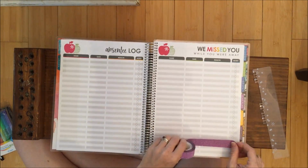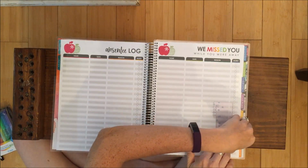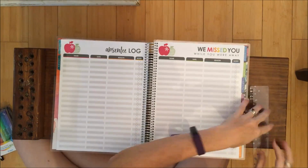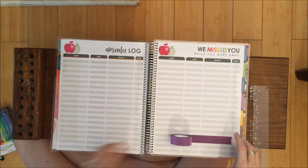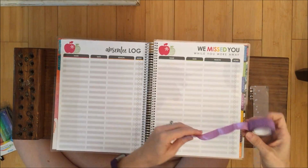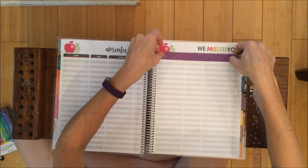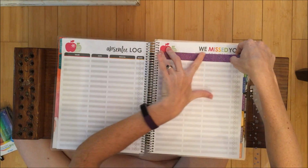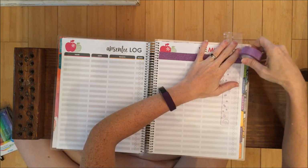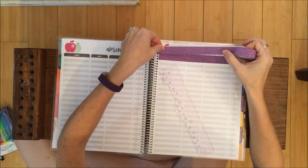Let's see, it's got a little bit of a jagged edge, so I'm going to use this to straighten up the edge, tearing backwards. That makes it a little easier. And then peel up. We're going to put it up here. Now we're going to completely cover everything but the lines. We're going to leave the lines, and we're going to do both pages. Let's see. And I like to overlap just a little.